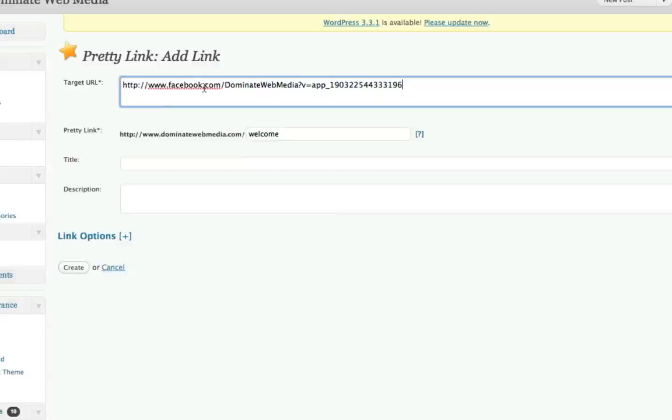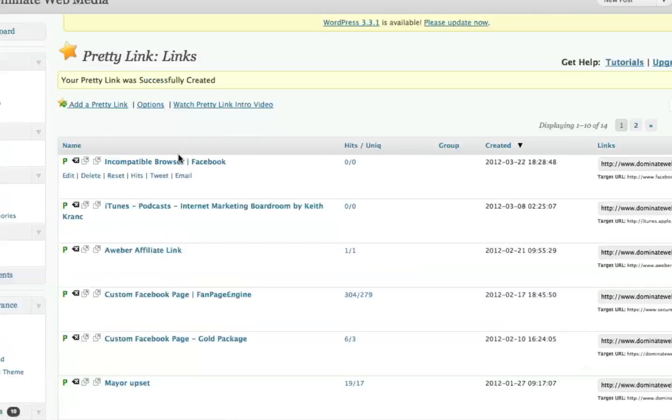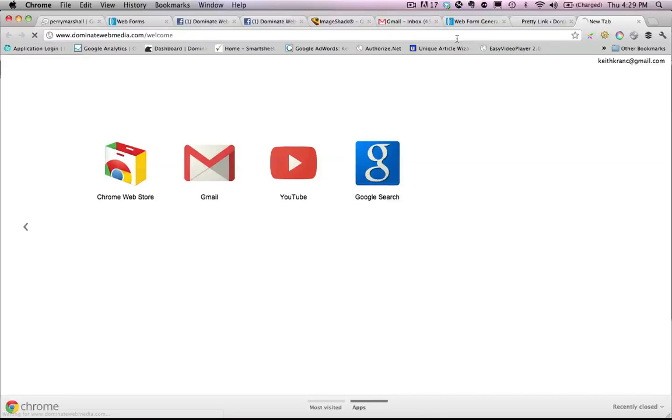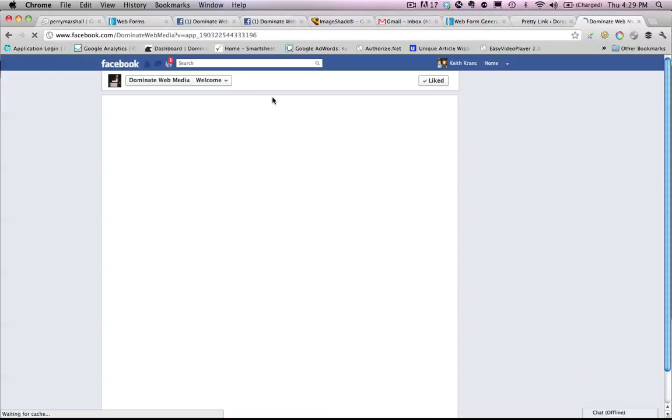That's my direct URL to my tab. And then boom, hit create. Now that link, dominatewebmedia.com/welcome, much easier to say, will link right to that page. So I'm going to copy that and I'll just show you how it works. Paste it in the browser, hit enter, and it goes right to my landing page.